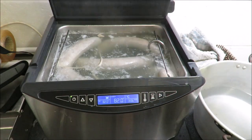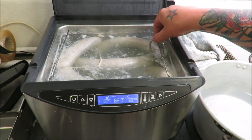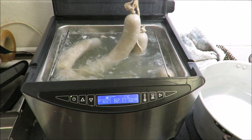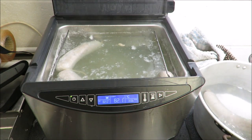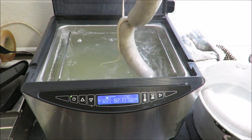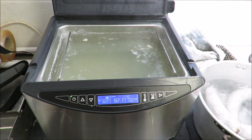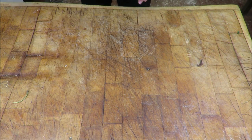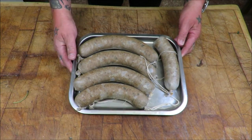They'll go in. As with the black puddings, we've been cooking these really slowly in the water bath at 82 degrees Celsius, and these have been in for 50 minutes. Just look at them. So, straight into cold water, and once they've cooled down, we'll hang them up in the chiller. They're looking good. Okay then, so these have been in the chiller and that is what they look like. Have a look at them.